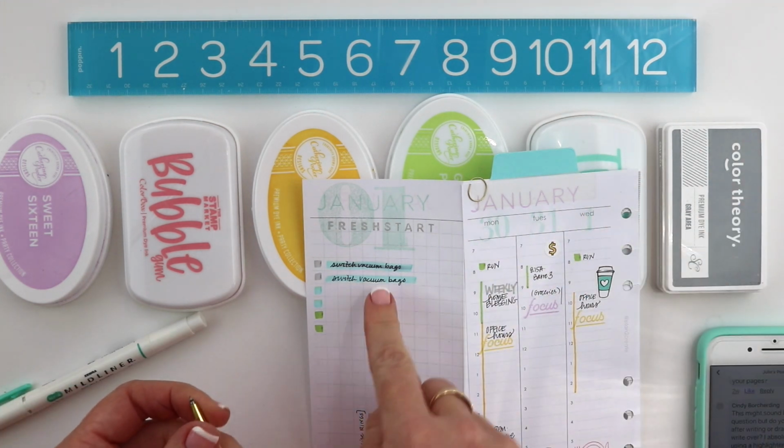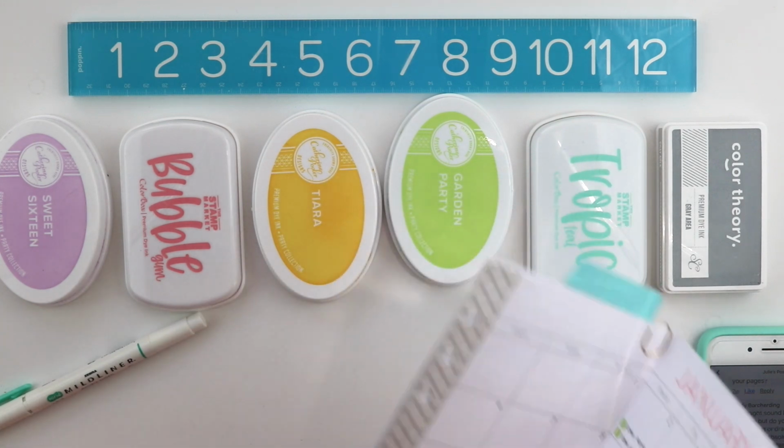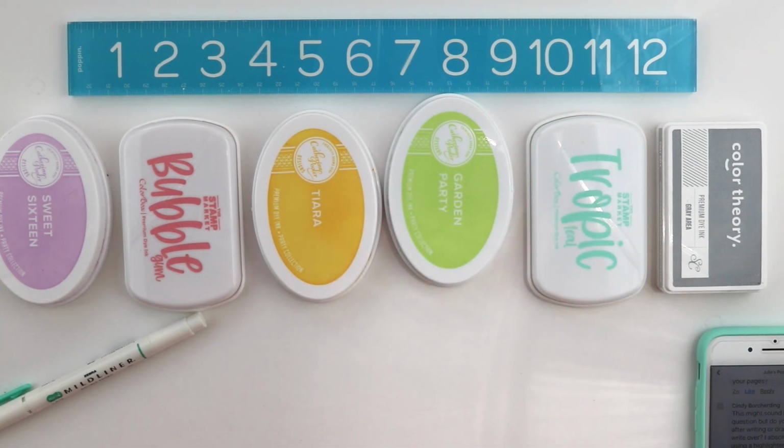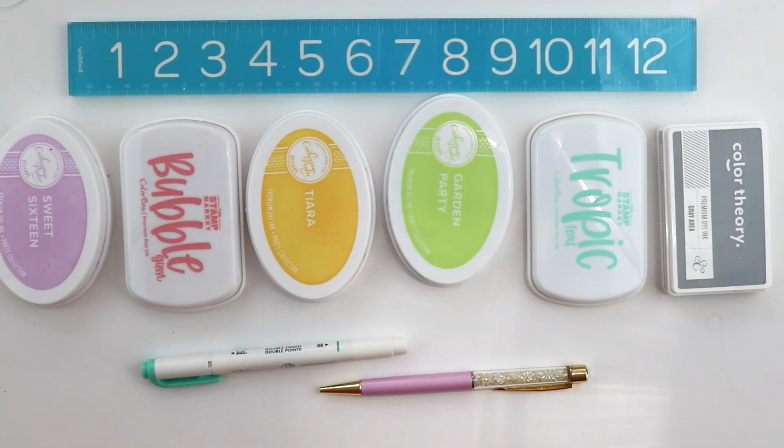Darn it, I was so confident that that was gonna work. I thought I'd given it enough time to dry, but I hadn't. So there we have it. Thanks for messing up my planner, Cindy. Just teasing.